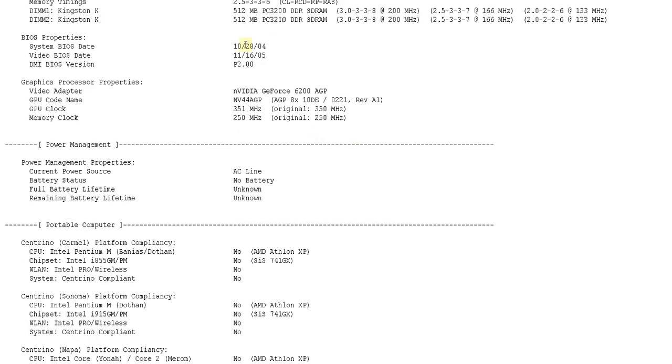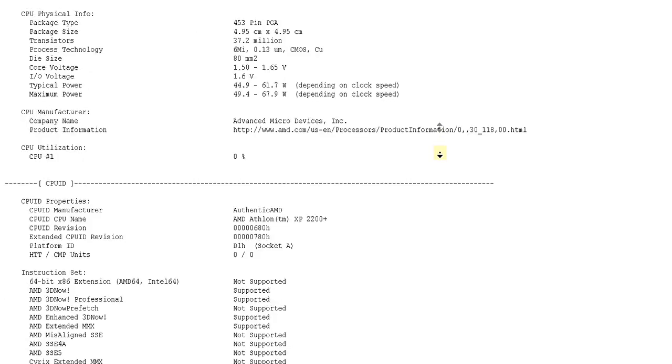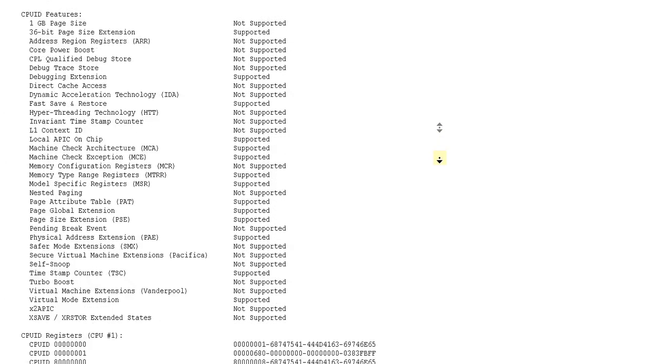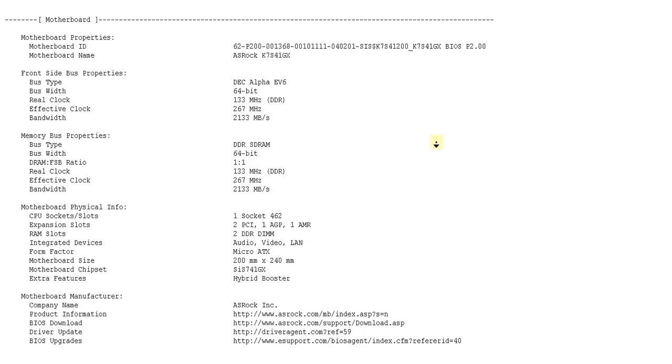Nominal things you need, how much memory's on there. You come down to what I believe is the main gist of the tool here that you need. It's the motherboard section of Everest. You see right here, this is an old system. It's using the DEC Alpha, and it's 64-bit. And the clock is just doubled. This is the most important thing here that you're going to get from the whole story: the bandwidth of your motherboard.